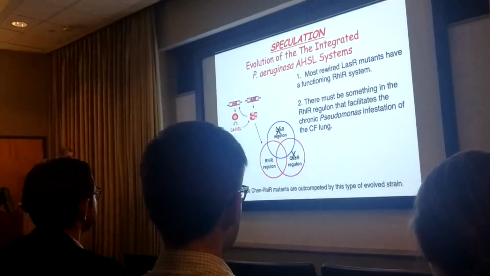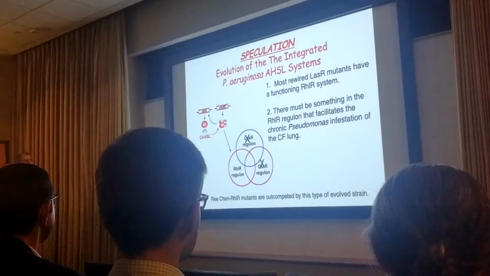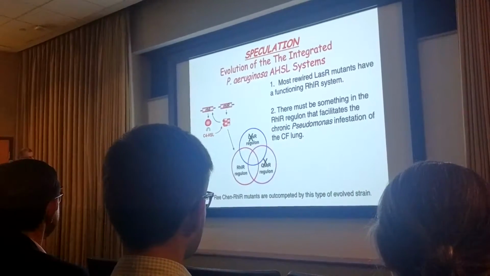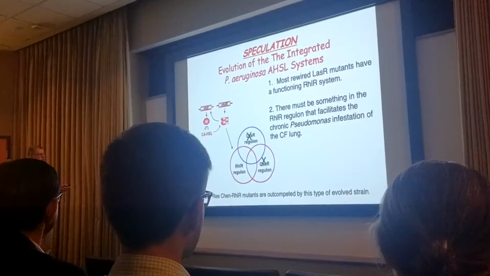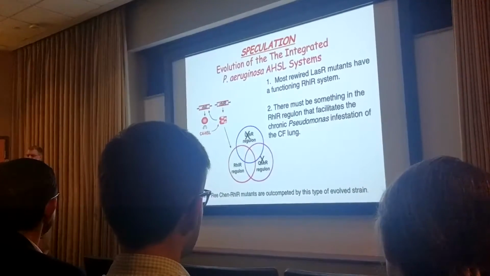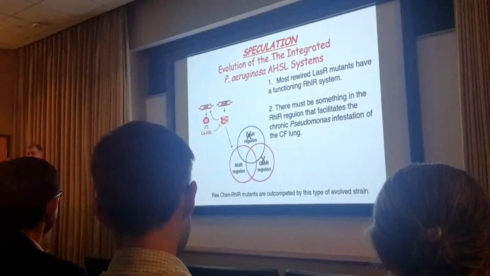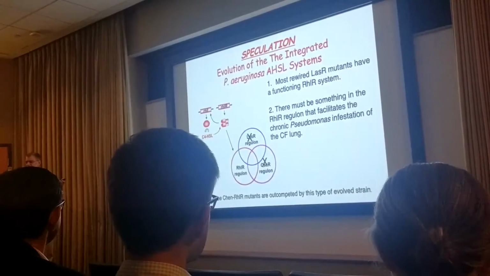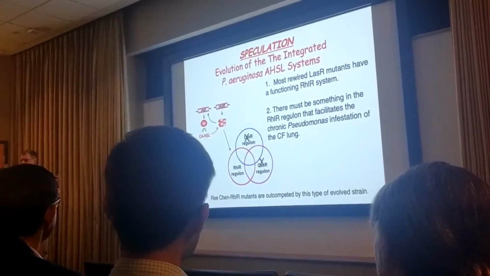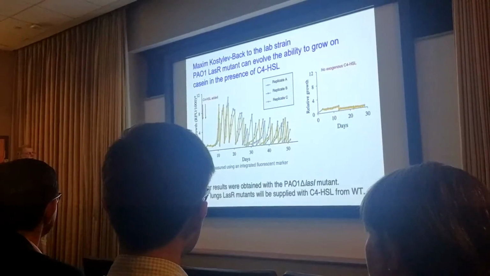And Ree's work shows that a mutation in RhlR will be at a disadvantage. So we never see RhlR mutations in these chronic infections. So maybe this is a kind of better target for therapeutics. There are people that have decided that's true. We're trying to learn more about it now to understand if it's true.